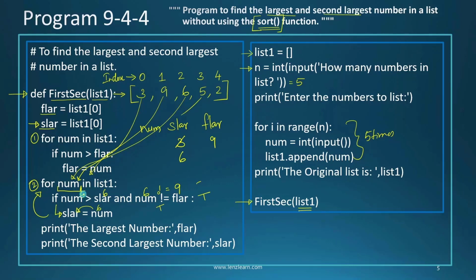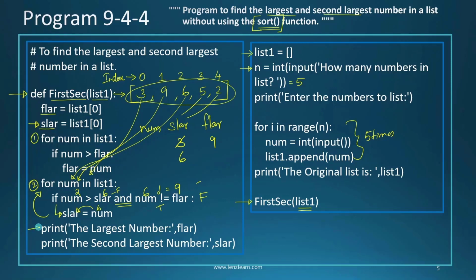So now if I check whether 5 is greater than 6, it will give false. So I don't have to check the other part because if you have an AND operator, if any one side is false, the result is going to be false. So the statement will not work. I will come back to for again. The next value 2 will be loaded to num. I will check whether 2 is greater than 6. Again, that is false. So this statement will not work. Now the for loop is finished. It has taken all the values from list 1.